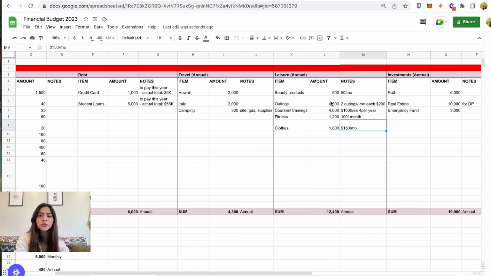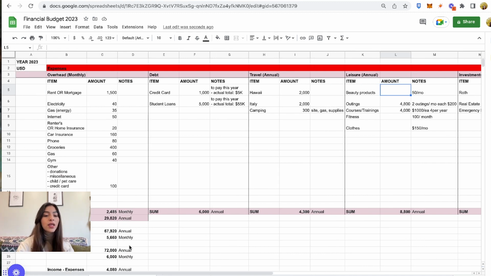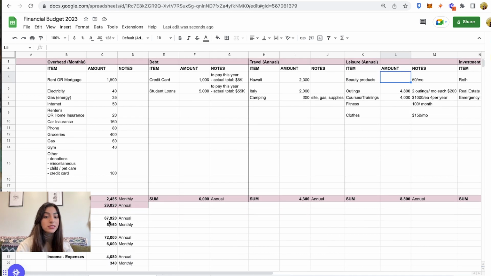So let's say you decide to eliminate your clothes expense, eliminate your fitness expense and your beauty products. And maybe you say, I only want to go out and I only want to invest in courses because I want to keep nurturing my education. So then now you have a new sum for that category.